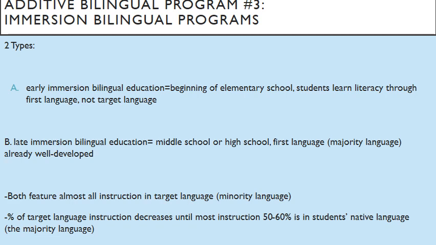There's also the late immersion method, in which students will start, let's say, primary school in their native language, and then in junior high and high school, they have most of the instruction in the foreign language. And the idea behind this is that the students have developed a strong proficiency in the majority language, their native language, for the first couple of years, and then they shift toward this foreign language, the second language they want to learn, in junior high and high school.